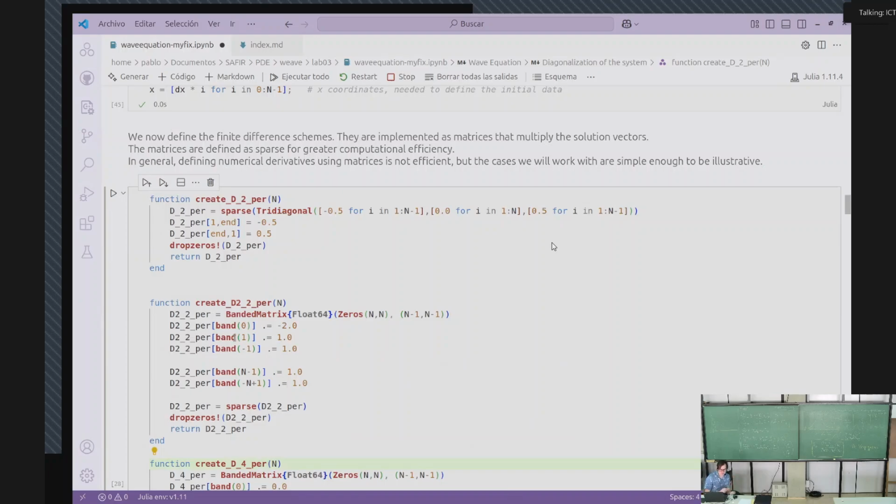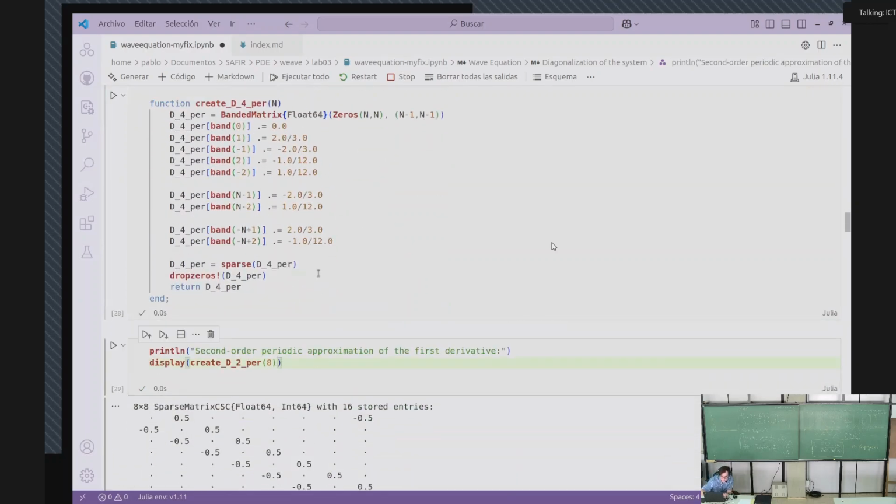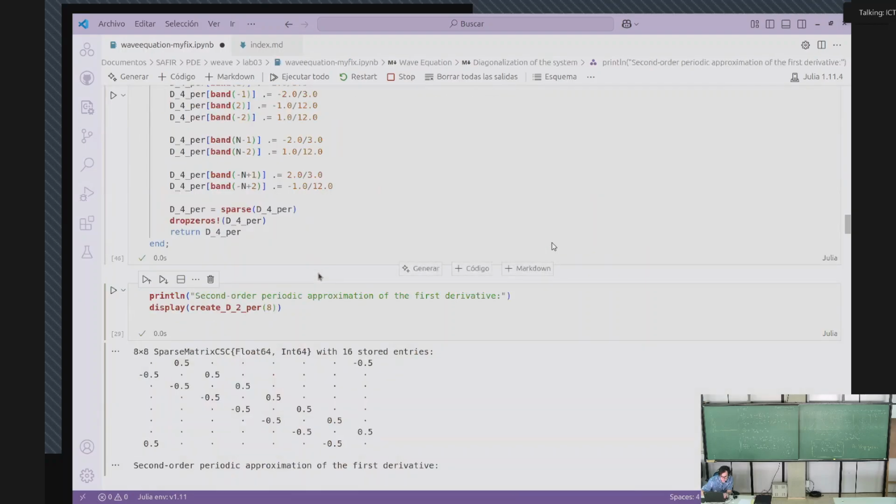Because these matrices have lots of zeros, we do not want to store all the zeros, because we would just fill the computer's memory with a lot of useless information. This is why we use these functions that make sparse matrices, which are, for example, tridiagonal or banded with certain bands, and that do not store the zeros. The function already assumes that where it's not defined, it's a zero.